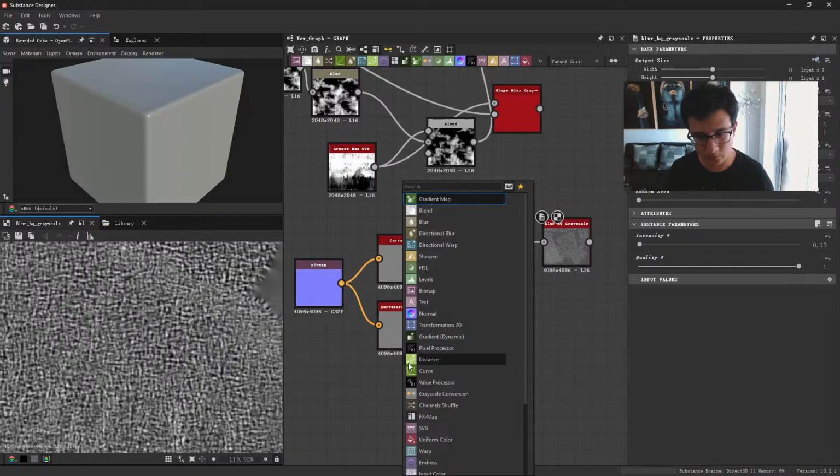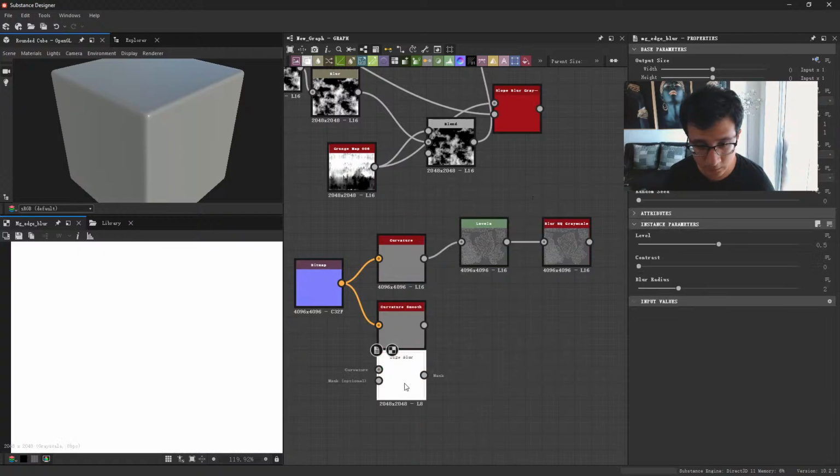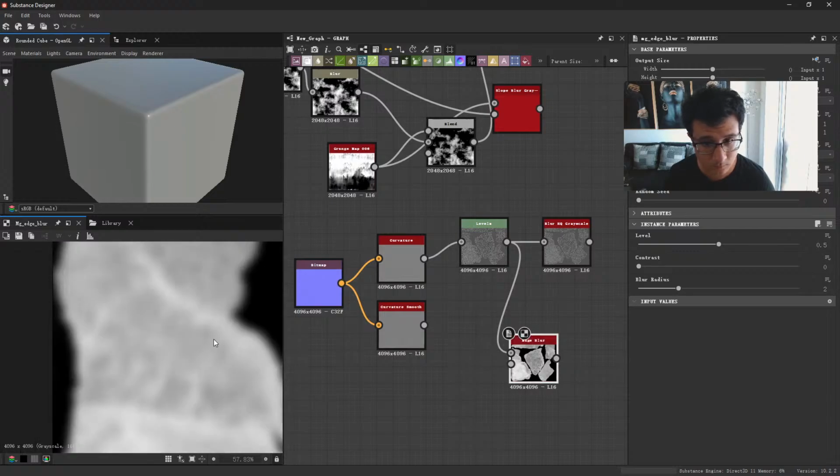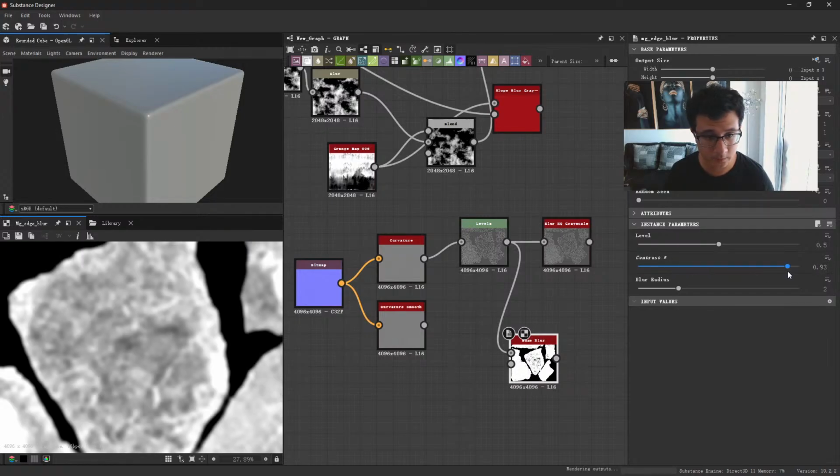Another thing you can do is to create a mask here. You can put edge blur, something like that. And that actually looks better. Actually very nice.